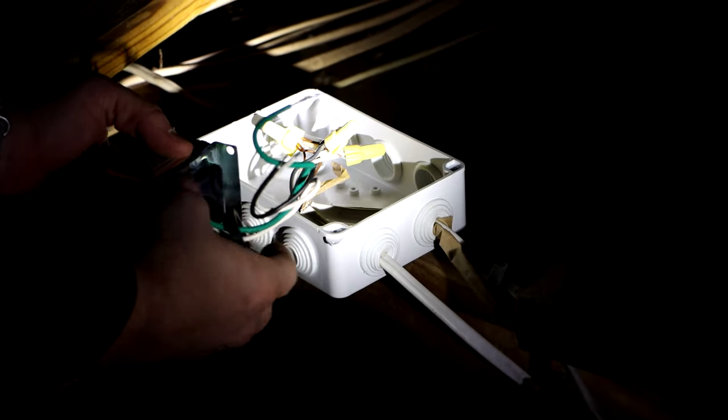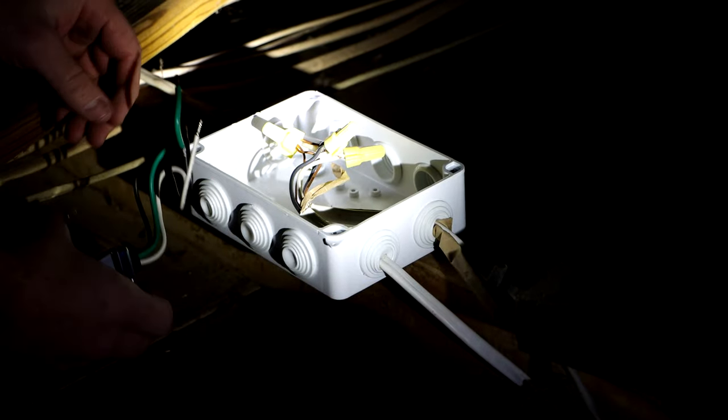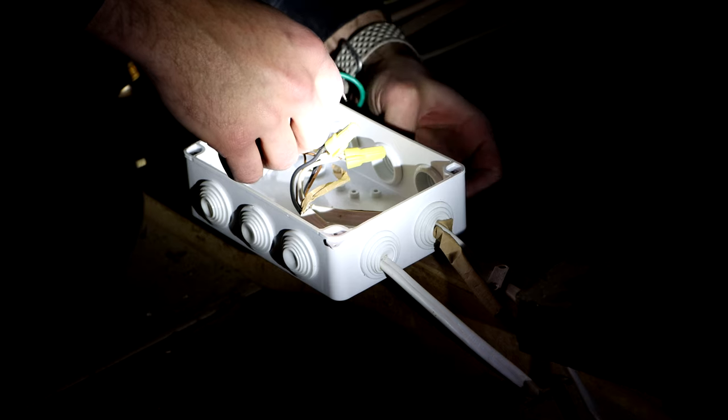So here's the transformer. First thing you're going to want to do is unscrew that screw on the back. That's what's going to hold it to the junction box. Slide that off all the wires. Find out where you're going to want to put this in the best possible spot that kind of faces where you're going to run the wires.